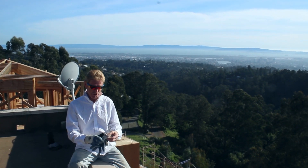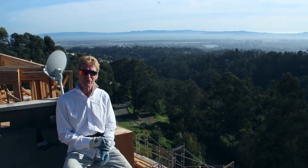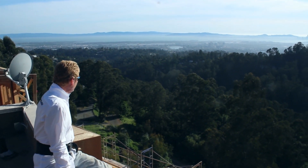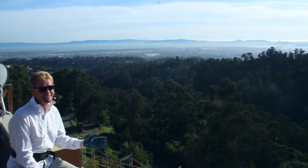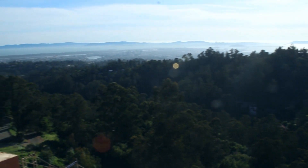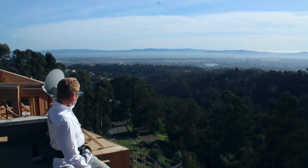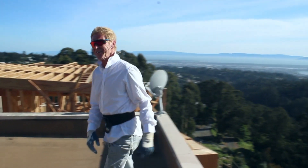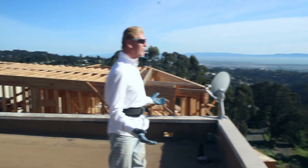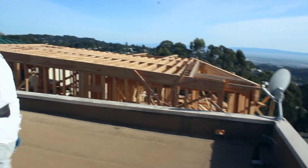Howdy folks, Kirk and Jay here with Kirk Giordano Plastering. Today we are on top of the world — one of the highest places we've worked so far. They get hundred mile an hour winds here, maybe 110, maybe 120, so you better know what you're doing when you're working this high. You can see Tiburon, San Rafael, San Francisco bridge, San Francisco Oakland, Lake Merritt, San Jose bridge — and there's my house right over there. How would you like to look out your bedroom window or your evening window when you're having dinner and look out there?